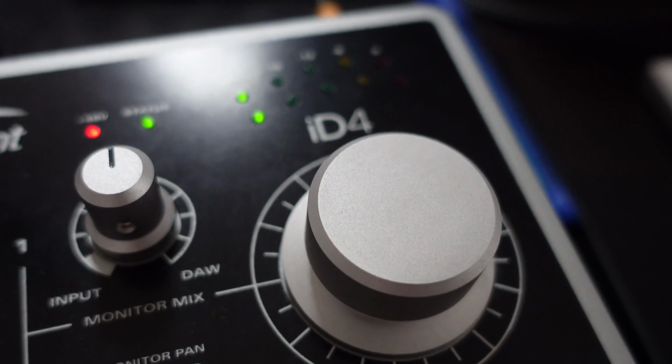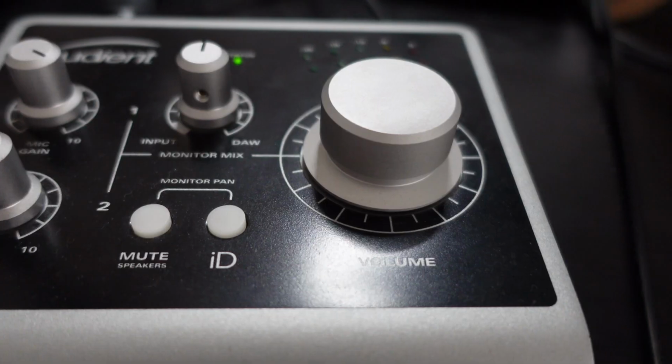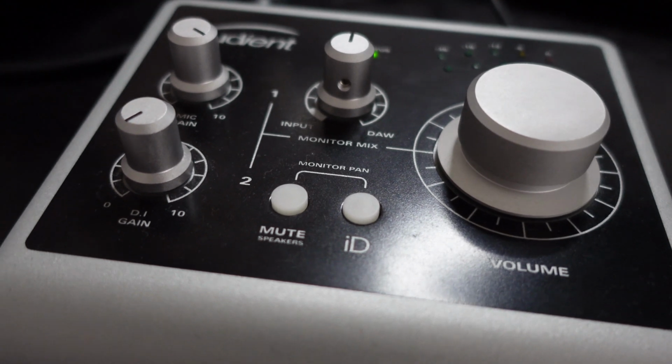In comparison to the Focusrite, this is designed a bit more to integrate directly with a digital audio workstation or DAW, such as Logic or Audition or whatever it is you might use. You can control the mix of the input, which is basically direct monitoring the microphone from here, or if you've got an instrument on the front, and the signal coming out of your computer, which I think is quite useful. I think this is a step up in terms of audio quality.